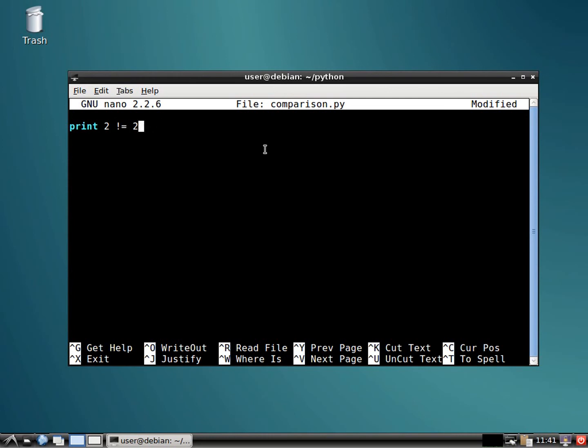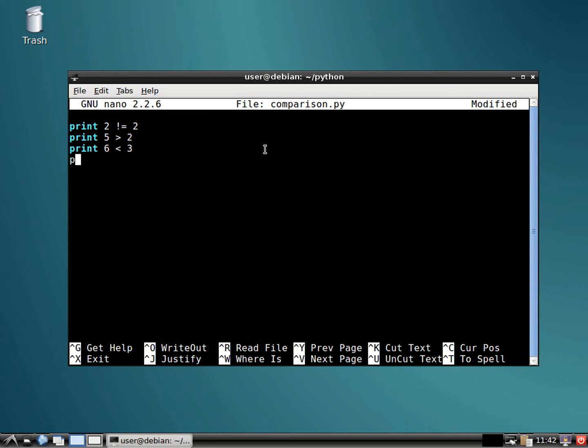Another one, we're going to say print 5 is greater than 2. So that should be a true statement, right? Print 6 is less than 10. That's going to be a true statement. Let's throw a false in there. So 6 is less than 3. That's going to throw a false statement in there.